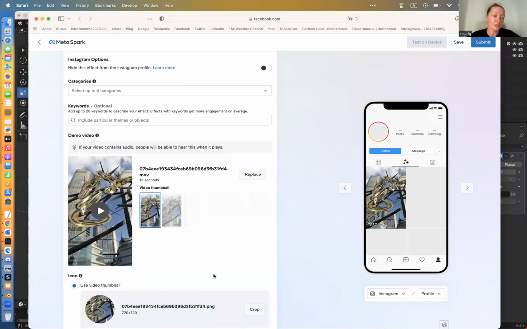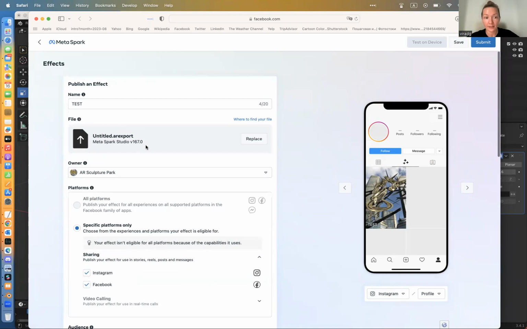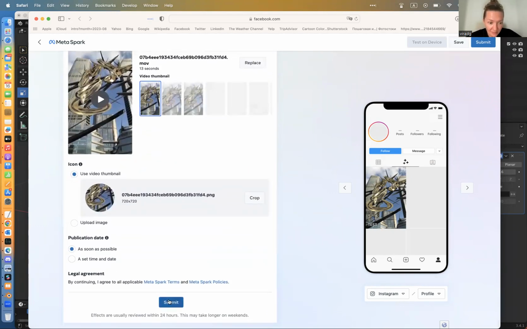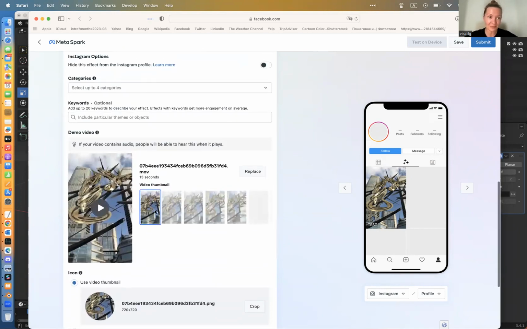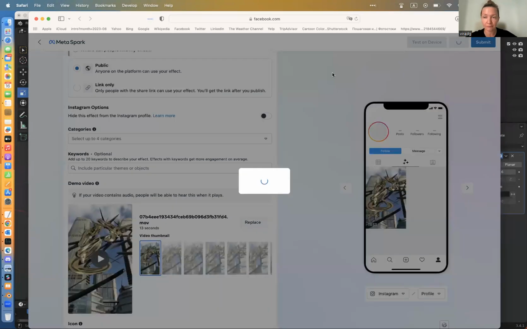You must be 100% honest that you are sending a video of exactly the filter that you submitted via that AR export file. And then you press submit, right? If you don't want to submit because the video preview is not exactly the same, you just press save. If you want to edit something, you press save, and after it is saved, we have test on device.